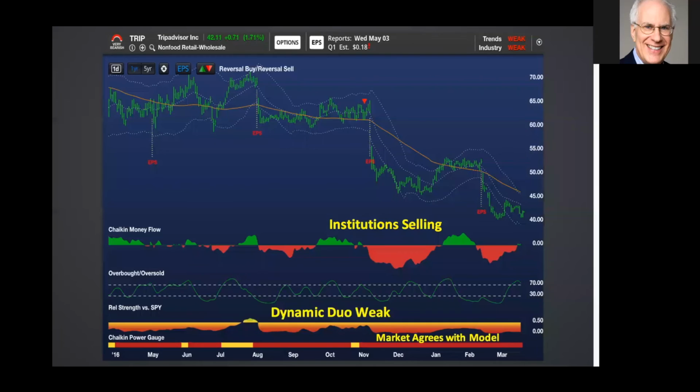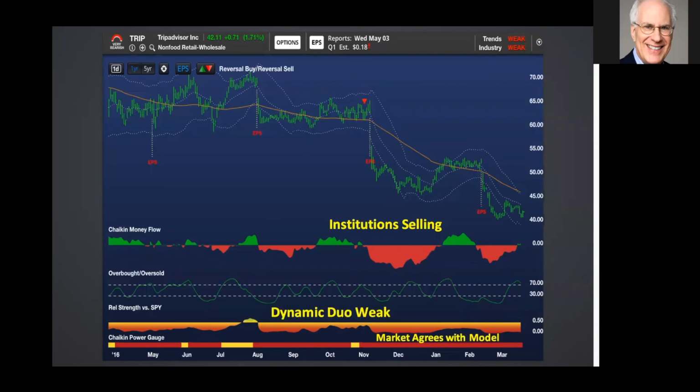And right ahead of this earnings report in November, we had what we call a reversal sell signal. You can go on our website and see what that's based on, but you had a negative earnings surprise. It was the third one in a row, and the stock spiked down from 63 all the way to 45. Pretty good swing trade. And yet again, in February, another negative earnings surprise. They come in bunches. That's why earnings surprise is one of the 20 factors in our model. And once again, you gap down.